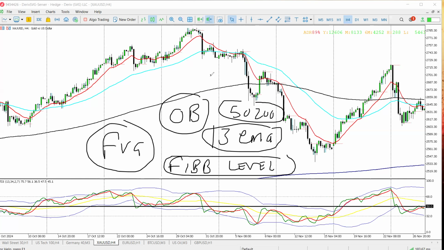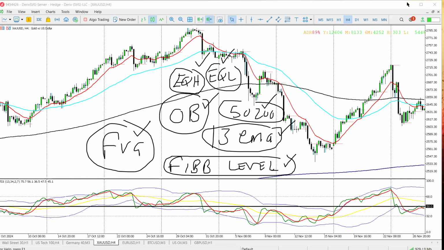Then we can also look at equal highs and equal lows, whereby we will be looking for liquidity sweeps, just like we read in chapter 3. So as a trader, these are the main things you need to know. Each time you open your charts, if there's a trend, identify what the chart is showing you. Are they showing you equal highs, equal lows? Is there order blocks visible? Is there dynamic support and resistance moving averages available? If you run your fib, what is price doing on your fib retracement point of interest? Do you have a fair value gap? Once you understand this, trading will become a little bit more easier for you.